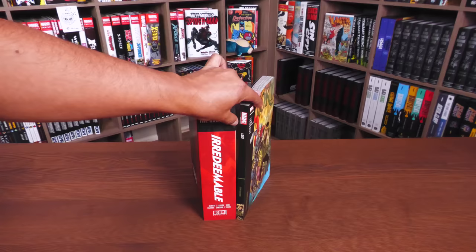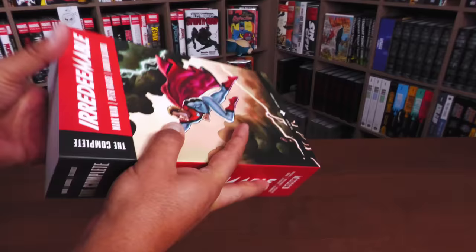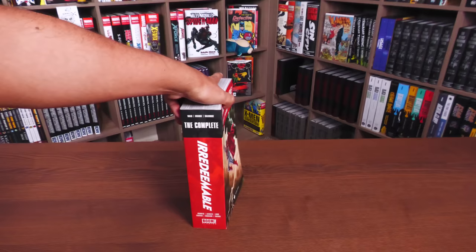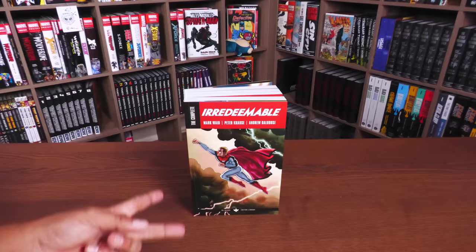This is a big book. The problem with big books in softcover — and this is a softcover with glued binding — is that the more you open it up, the more it can crack the spine. This one seems sturdier than previous editions, which felt a little flimsy. It's a little sturdier than a traditional trade paperback, but it doesn't mean the spine won't crack. The build of these compendiums over the years has gotten a lot better. Long gone are the days of Witchblade or Walking Dead compendiums that just fell apart. The only one I had problems with was the Spawn Compendium Volume 2 that actually cracked the spine.